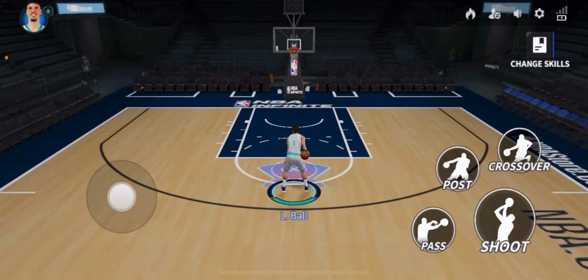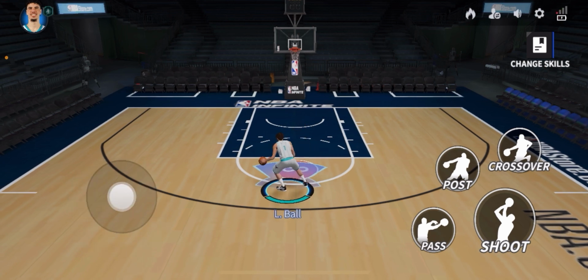All right, man. So today we're making our NBA Infinite debut, and what we're talking about today is dribble moves. Well, not dribble moves, but basically just crossovers. That's what they call them inside this game. The game that I come from called them dribble moves, but they're called crossovers on here. So we're going to be talking about that today.